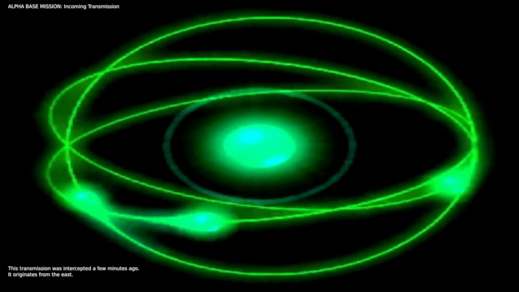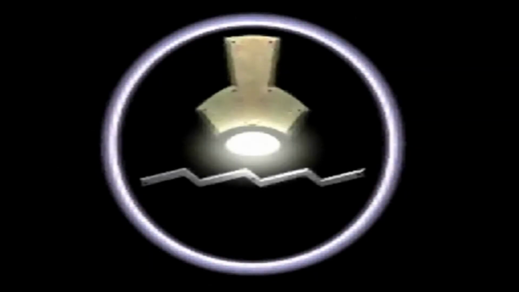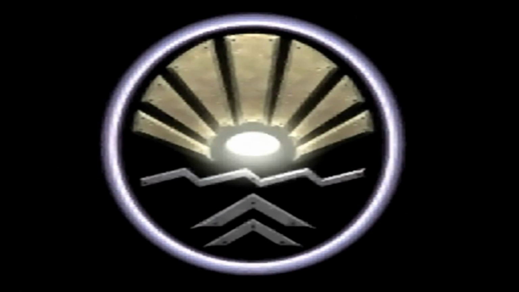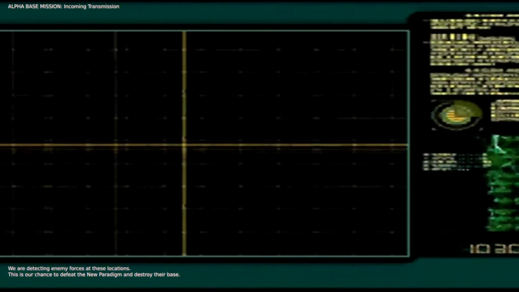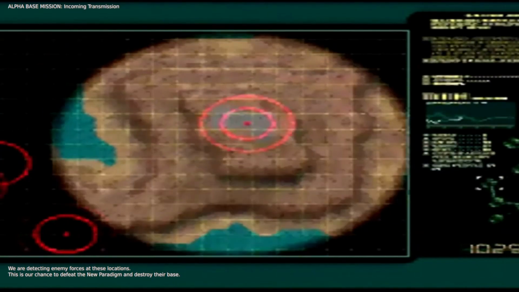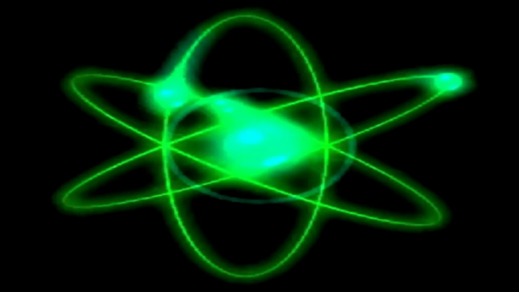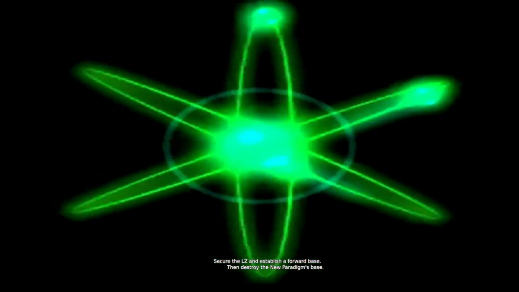Commander, this transmission was intercepted a few minutes ago. It originates from the east. All attack groups commence attack on enemy. They are in contravention of the new paradigm. They must be eradicated. Message ends. This is the big one, Commander. It is our chance to defeat the new paradigm and destroy their base. The transmissions originate from here. We are detecting enemy forces at these locations. Secure the LZ and establish a forward base. Then destroy the new paradigm's base.